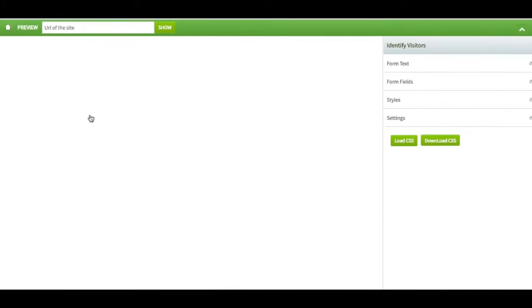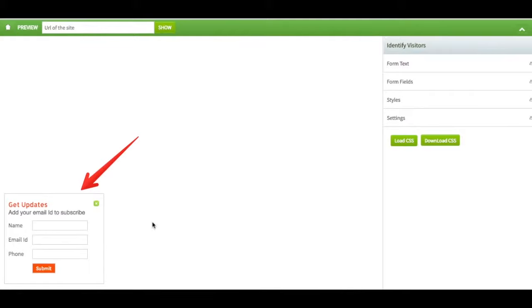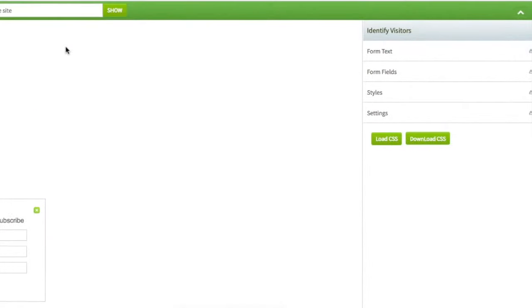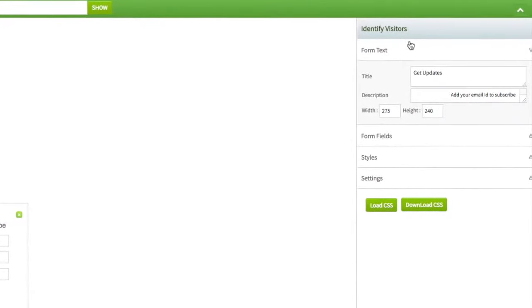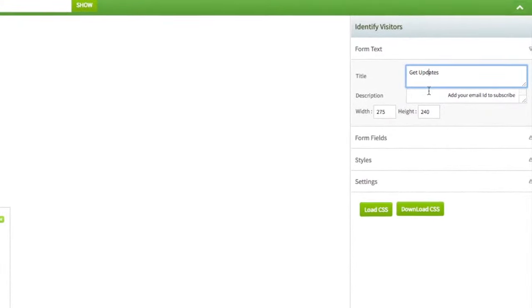Clicking on the Create button opens the Interaction Designer. This is an interactive content editor. You can see the default banner pop up on the bottom left of the page. You can enter the address of the target site to get a preview of how the banner looks on the web page. The editor on the right is where you can tweak the styles and text to change the look and feel of the form.